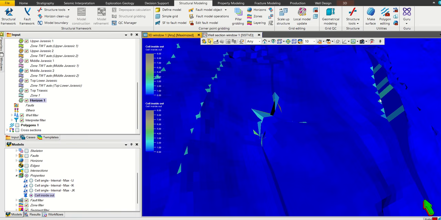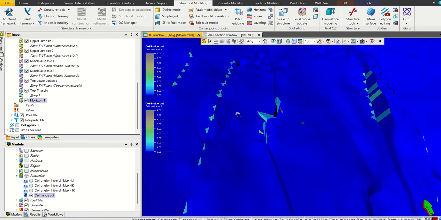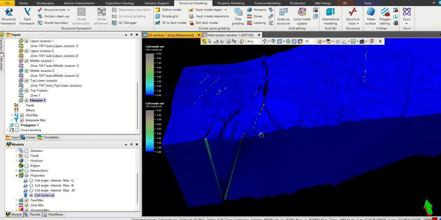All of these cells are distorted cells. I have to fix these cells. And commonly, most of the distorted cells are because of the presence of faults. So I have to fix the relationship of these faults, either the connection of the faults, the truncation of the faults, or the trending of the faults, in order to decrease these inside-out cells as much as possible.